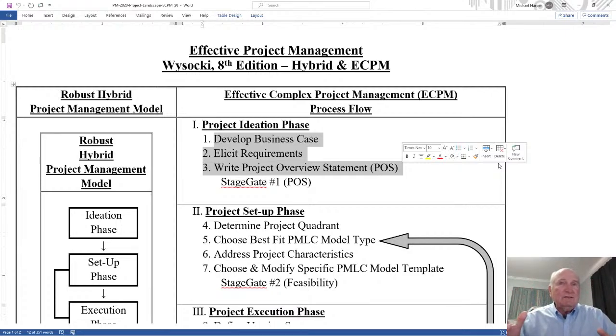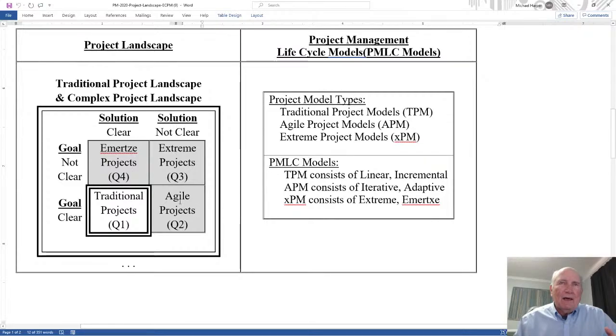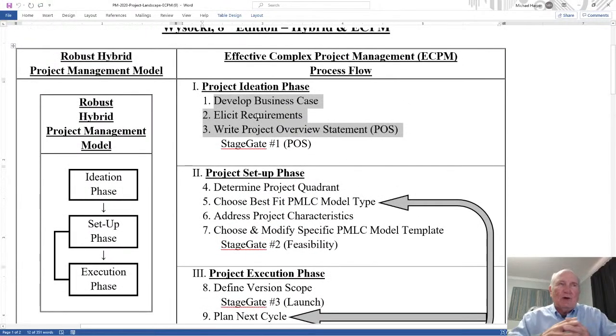Now remember, this is more for complex type projects. This is more for quadrants 2, 3, and 4 than quadrant 1. Now, technically, you would do this for quadrant 1, but a lot of times this can be done within a day, within a couple of hours. You know exactly what you're doing.